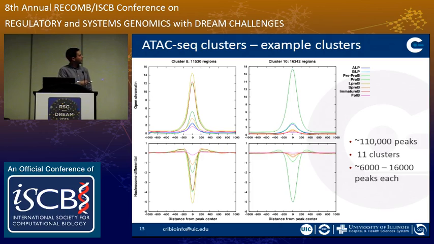But I'm plotting along the top the open chromatin average enrichment for all the peaks that belong to that cluster for each of our 8 samples. The bottom is a nucleosome differential, so I said you can use ATAC-seq for nucleosome positioning information. It's basically the converse of open chromatin. If there is open chromatin, then there's a lack of a nucleosome, and a negative value here means a lack of a nucleosome. But for cluster 10, you can get a very easy biological interpretation. We have a lot of enrichment in the pre-Pro-B stage, a little bit of enrichment in some of the progenitor stages, and then very low or no enrichment in the later B cell developmental stages.